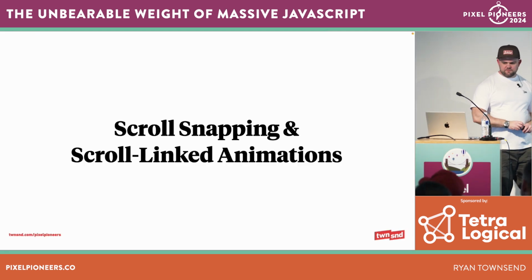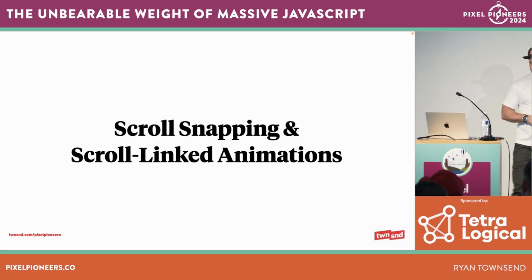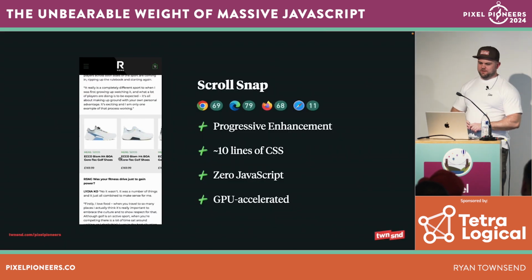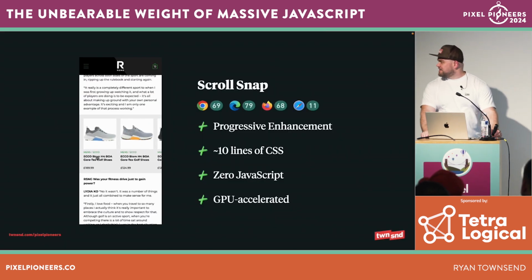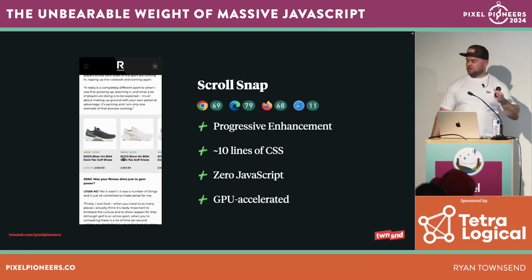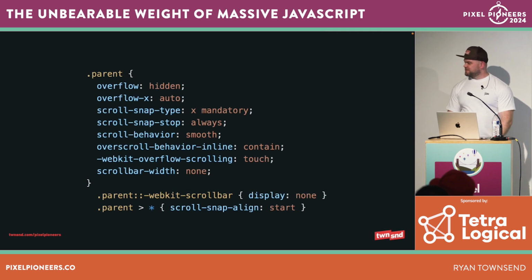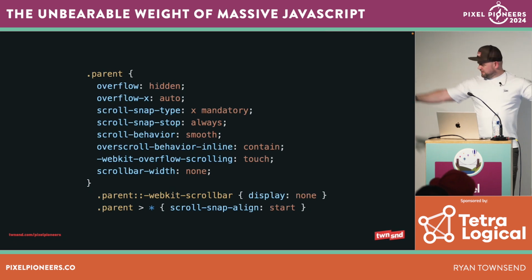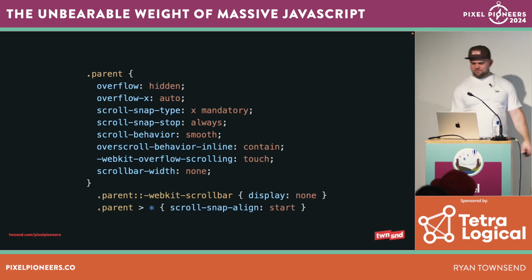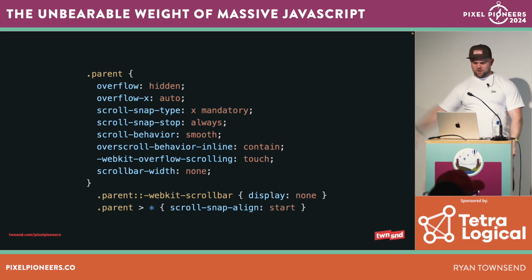Second feature, and this one's a nice visual one, where it's kind of like a two birds with one stone scenario. So scroll snap has been supported just via CSS for years now. So we don't need to use any janky JavaScript libraries to do this. It's roughly about 10 lines of CSS. Don't worry about this. There's a link to the slides in the bottom corner for everyone who wants to analyze this, but that's just to show how simple it is.